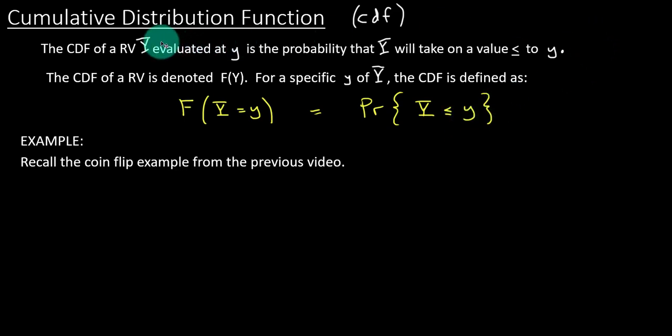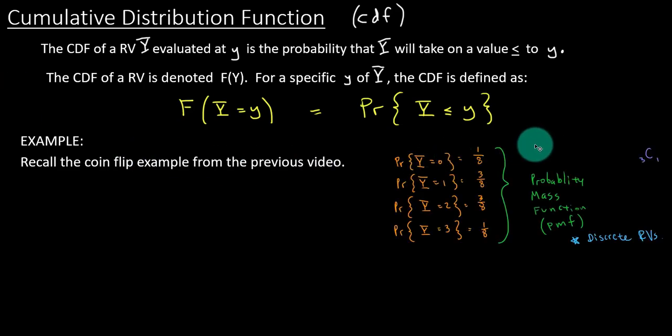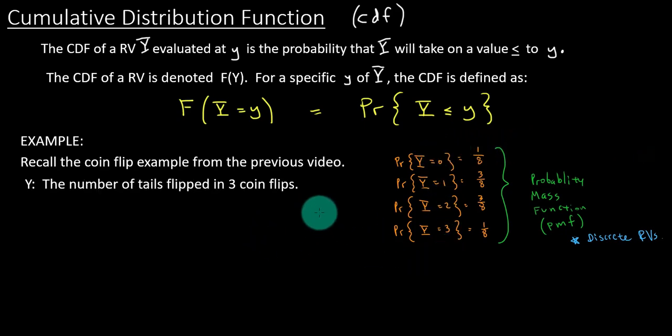It is often so much easier to consider new concepts in the context of an example, building off something we are already familiar with. So let's consider the coin flip example from the last video. Our random variable, capital Y, was the number of tails flipped in 3 flips of a fair coin. We could have 0 tails, 1 tail, 2 or 3 tails, and we determined those probabilities in the previous video. This was indeed a discrete random variable. This is a probability mass function describing the probabilities for this variable.